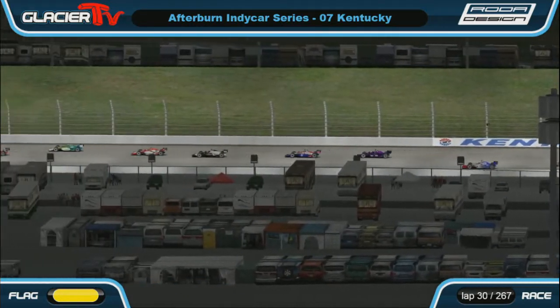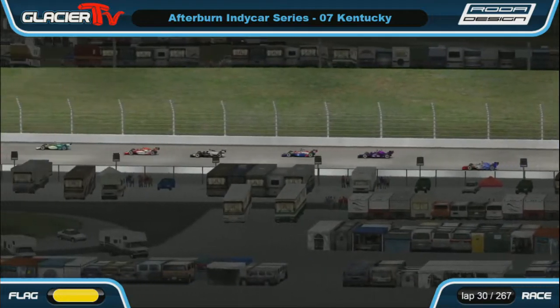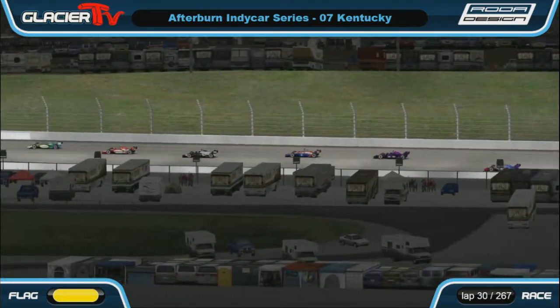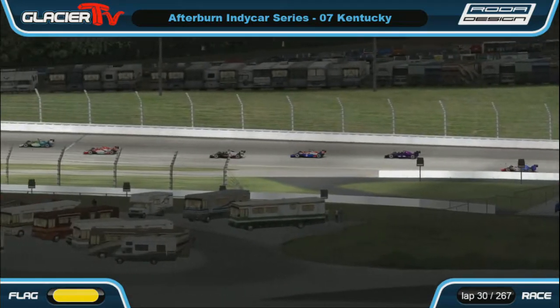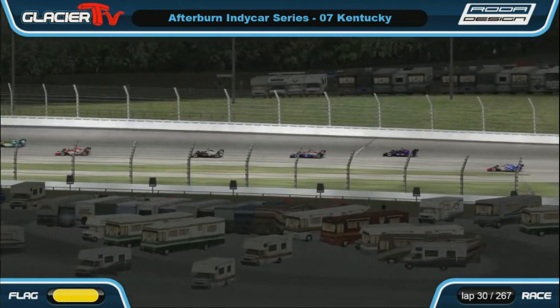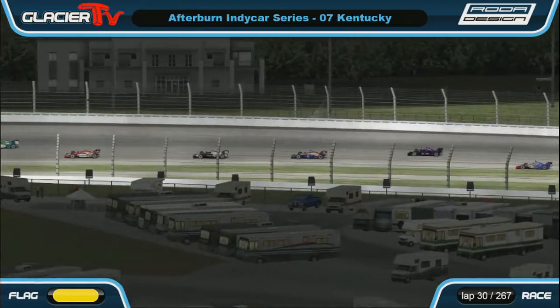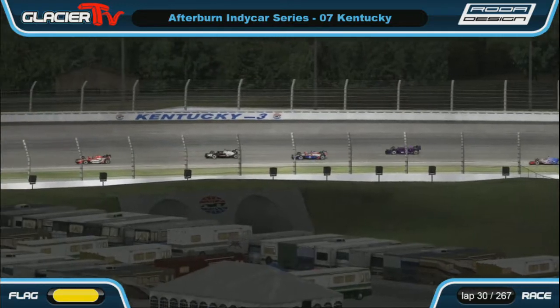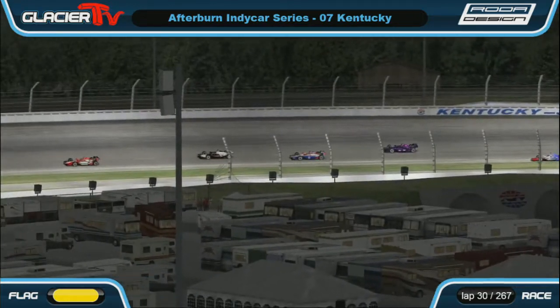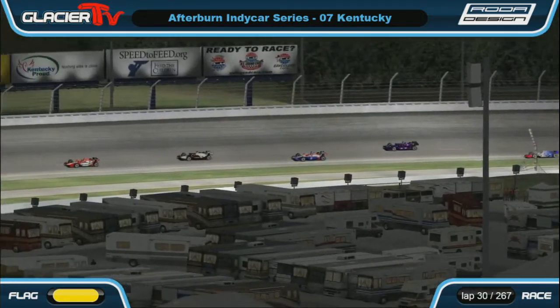So you make an adjustment, and that adjustment may be too much, and then the next thing you know, you're swapping ends, or something can happen and you're set behind a car and you roll out and lose a little bit of the draft and get some air. That can happen again. So this is one of those tracks where those finite adjustments and actually understanding how your car is going to act in traffic is really important.